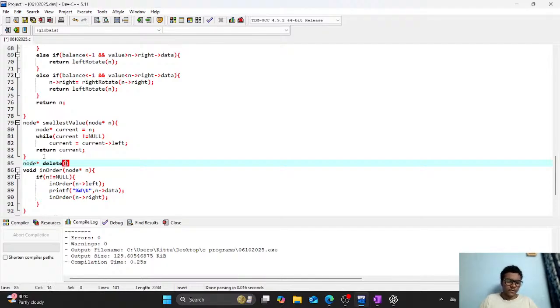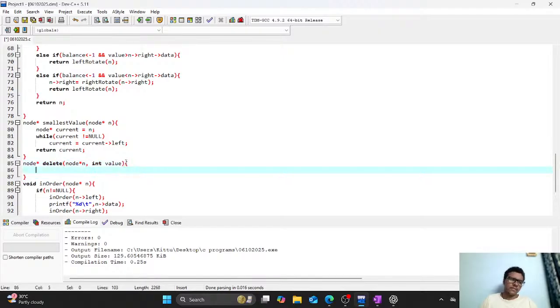And node delete. What values does this delete function take? Node n and the value to be deleted. We'll take these two values.